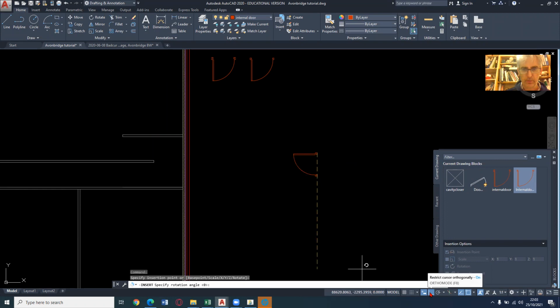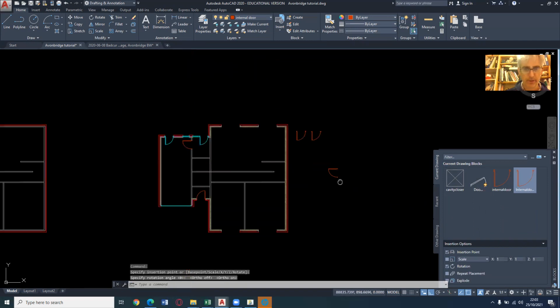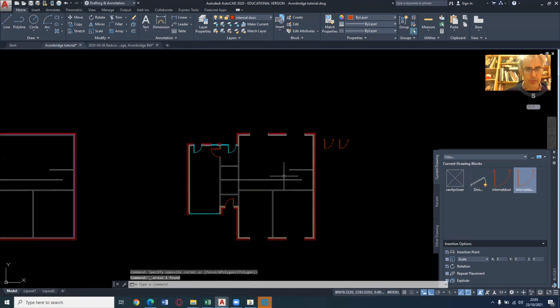If I turned my ortho off, you'll see it doesn't have the same 90-degree control. Obviously it looks a wee bit more flexible, but if I knock my ortho mode back on again, it'll rotate it in various directions. So that's probably the best way that I can advise you how to insert your blocks. So let's go ahead and do that.